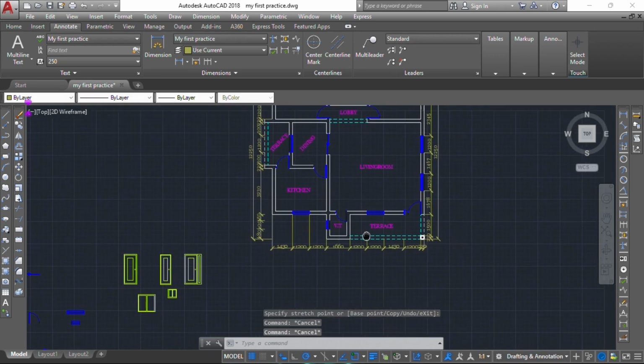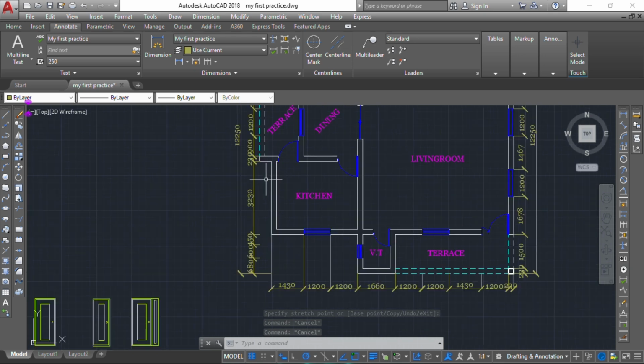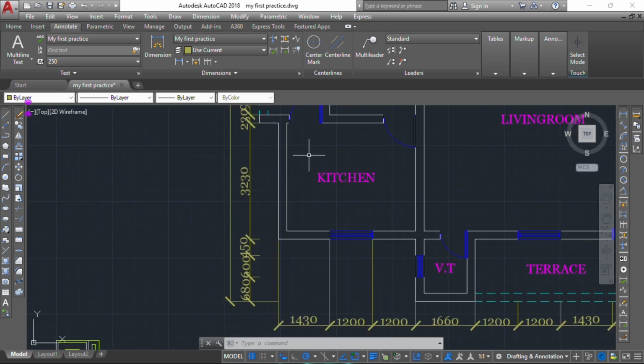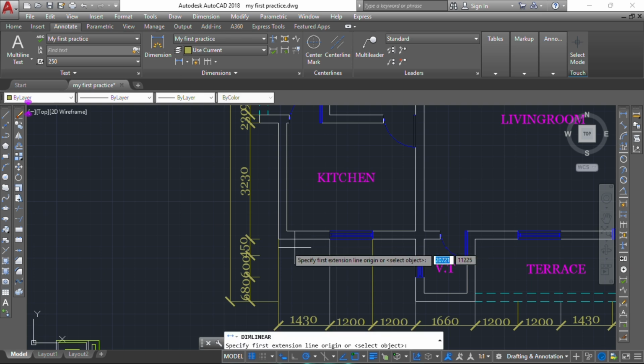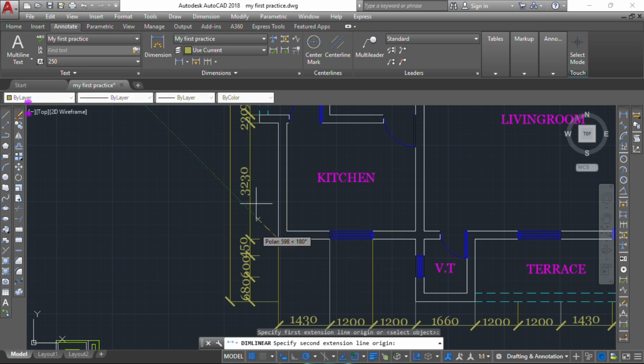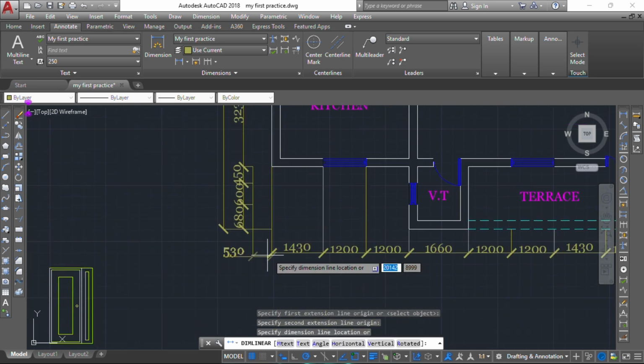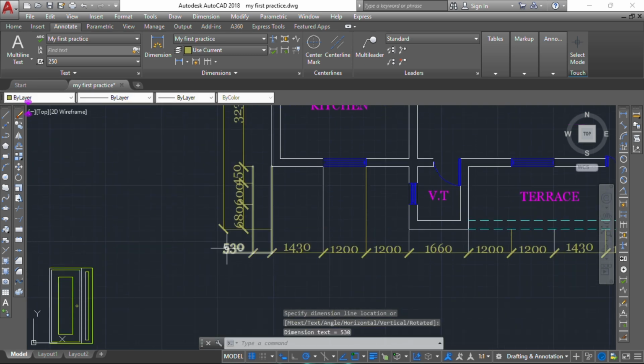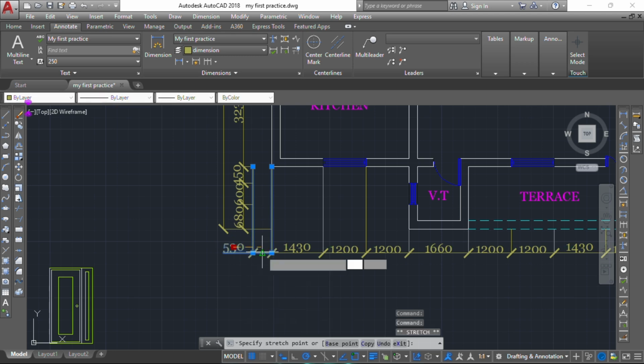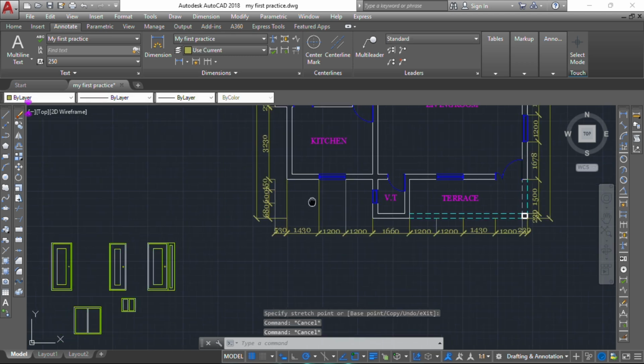And then okay, now for this end here, let's create a dimension for this end here also. To do that, let's just select it and then trace this out. Okay, and then let's fix it. Okay, so we're good to go.